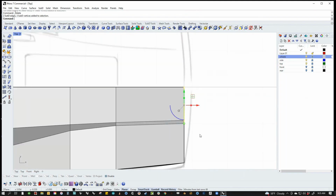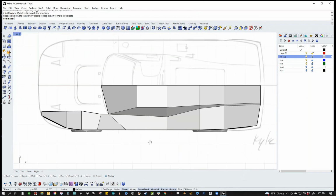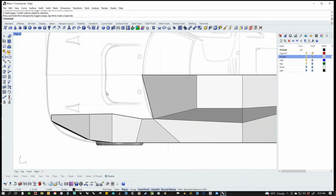I don't really worry too much about symmetry right at the very beginning. I tend to kind of try and find the way along the way, and then once I get to the point where I want to start worrying about symmetry and stuff like that, then I'll get that going. But for now, I'm just working on layout.